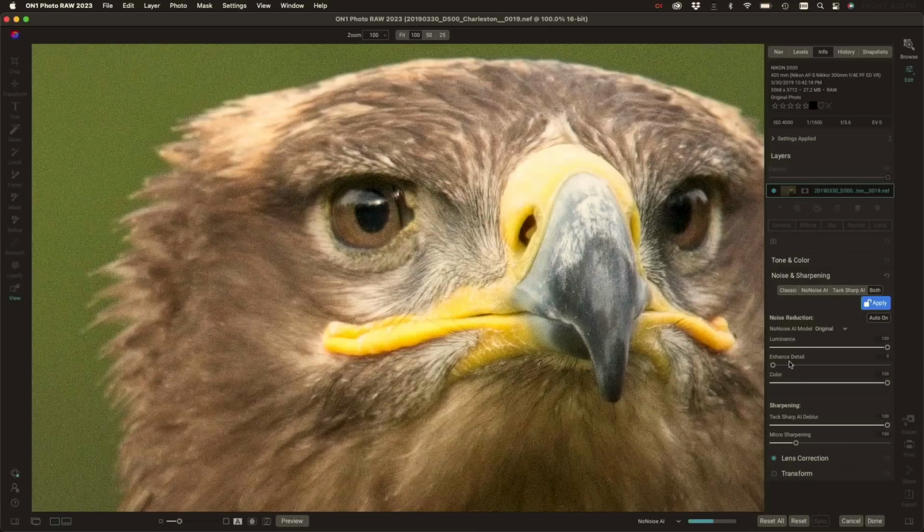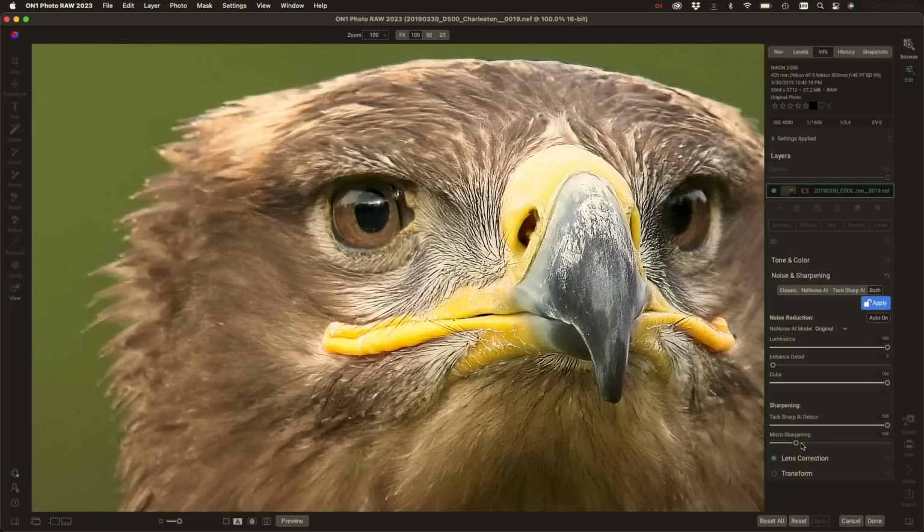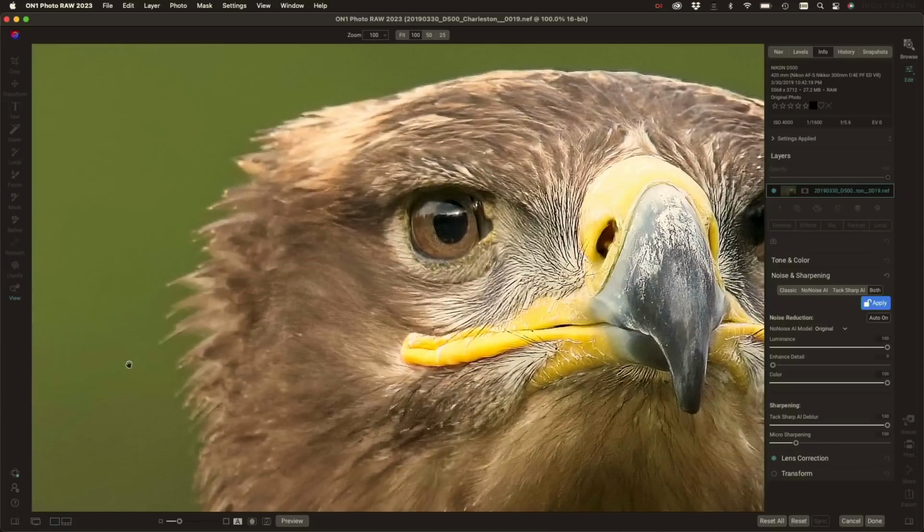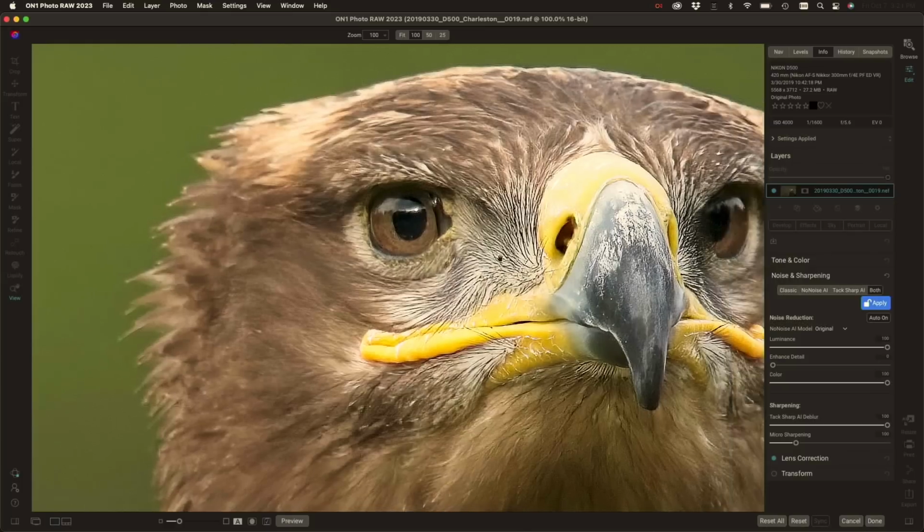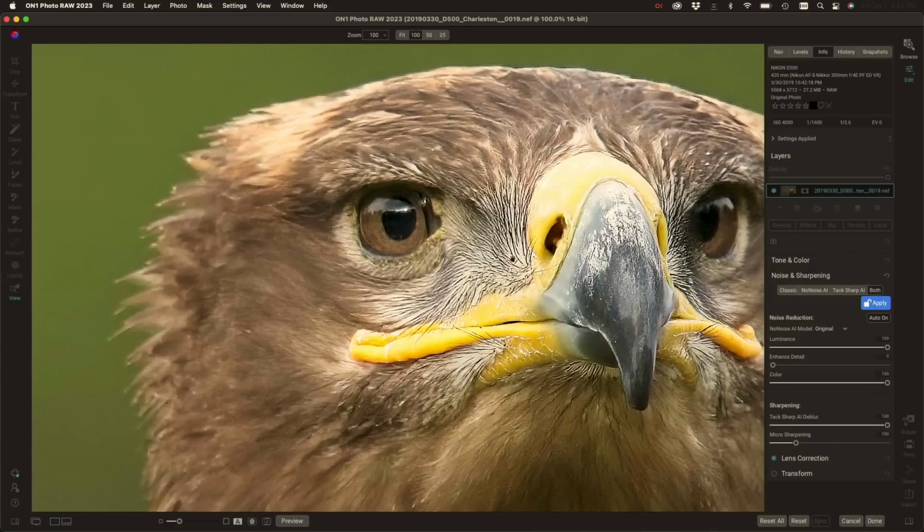And you'll see at the top, it has noise reduction. At the bottom, it has the sharpening. And right there, just using the default settings, you can see how that background is now super duper clean. No noise at all. But look at all those tiny little, I think they're called pin feathers. I'm sure a bird person is going to correct me on that. But all those tiny little feathers, look how razor sharp they are now.